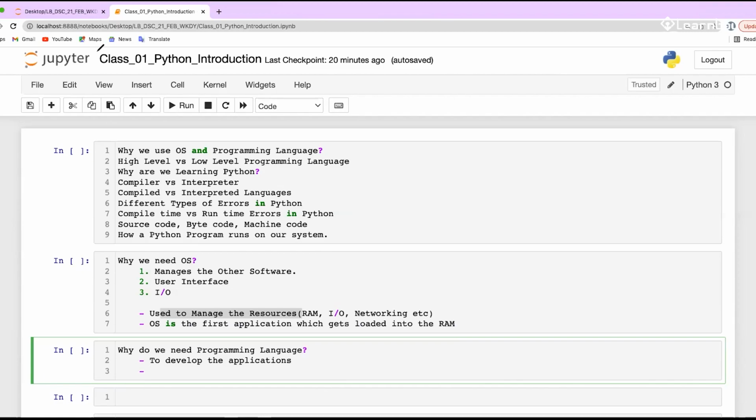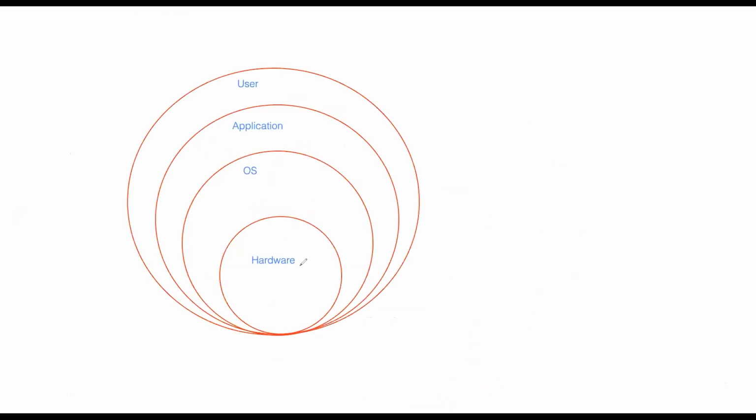So just now we saw this image, right? We have seen this whiteboard where there are two ends. One is the user end and one is the hardware end, correct? So if the user wants to do some task, you need an application. For example, for calculating your monthly expenses, you need a calculator application.